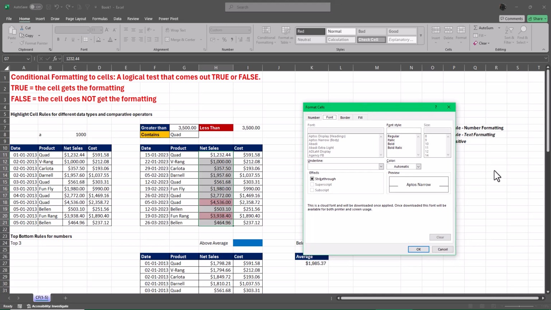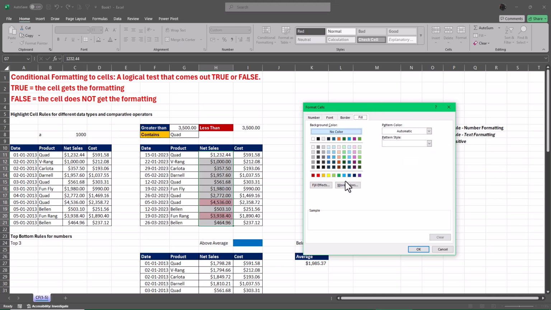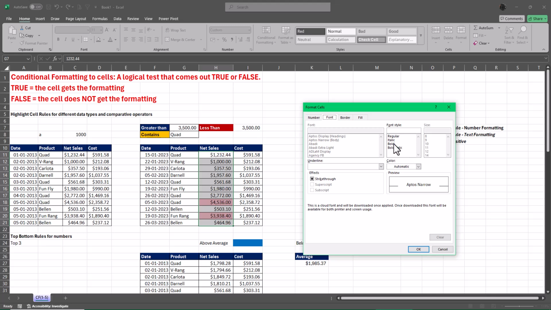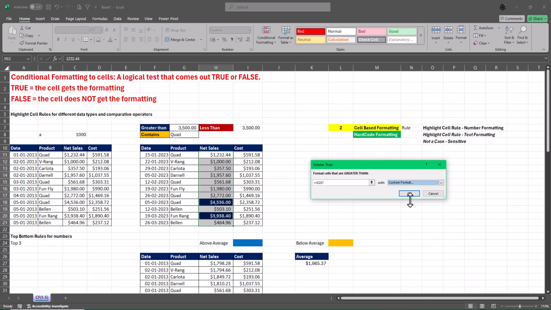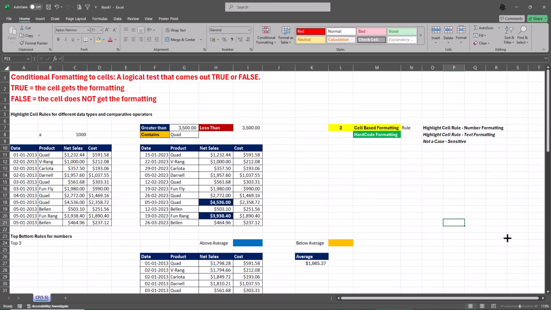I preferably pick the fill and the font options here. So I'll go back to the fill option. I'm going to add a darker green, or maybe I'll use the color which is relevant for us. So I'll use a navy blue, and the font style will be bold and the font color will be white here. When I choose that, you can see automatically my colors are changing here. Now this is visually very effective for us because it can tell you how many numbers or how many values are above 3500 here.